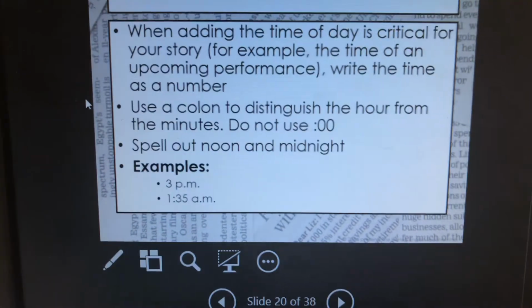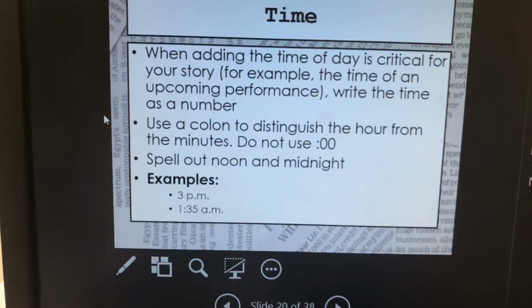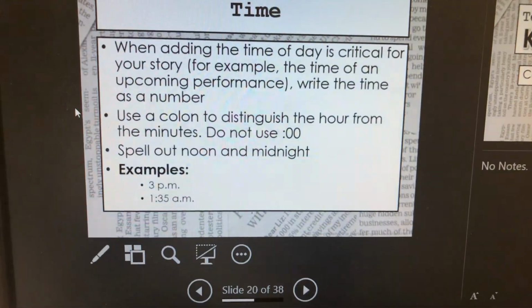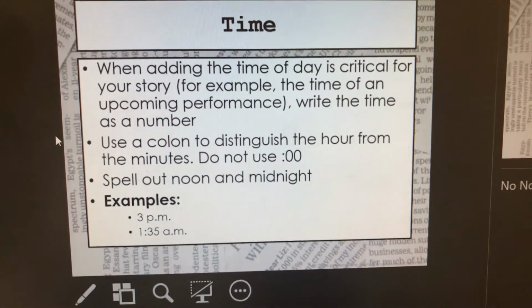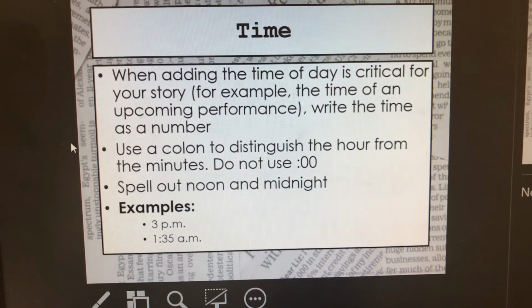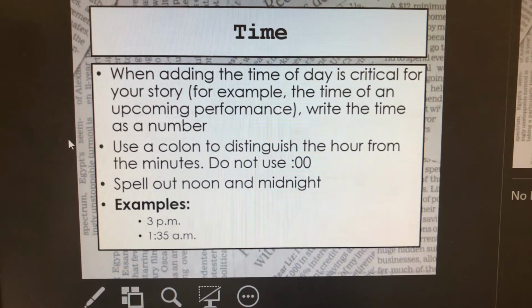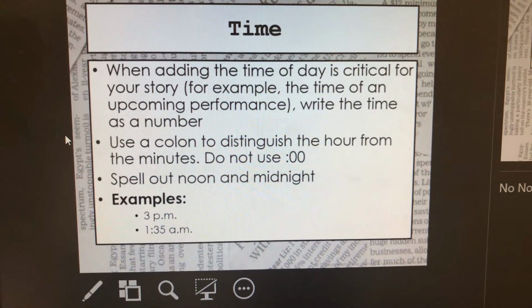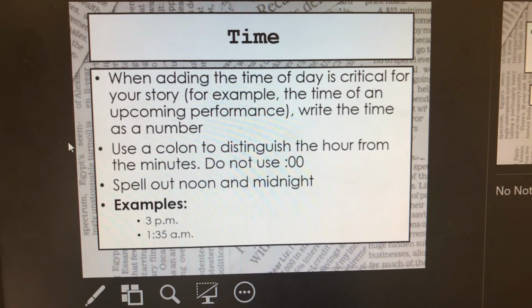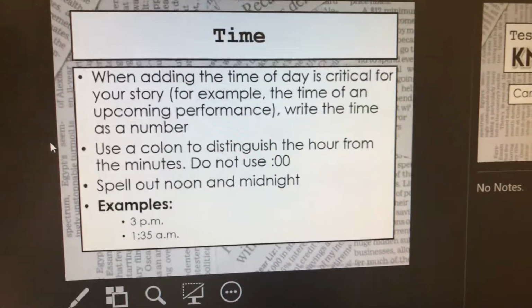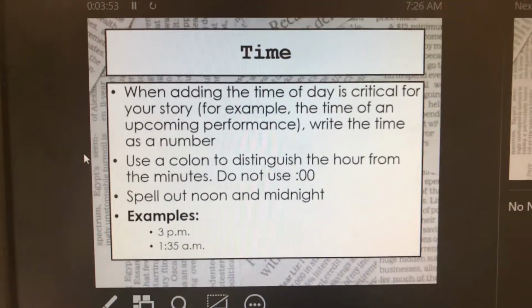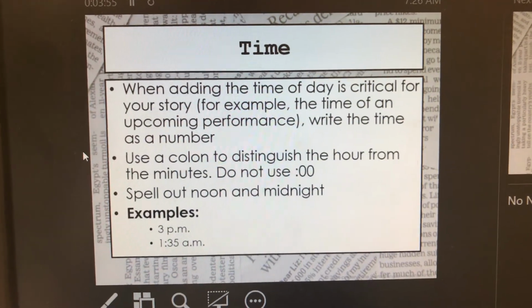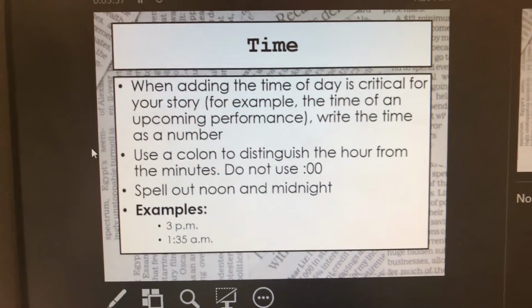According to AP Style, we will always spell out noon and midnight. Always, always, always. We never have to worry, through AP Style, about making sure that we know which one 12 a.m. is or which one 12 p.m. is, and we also make sure that we don't confuse our readers as well, because we all know that noon is the midday and midnight is the, midnight.